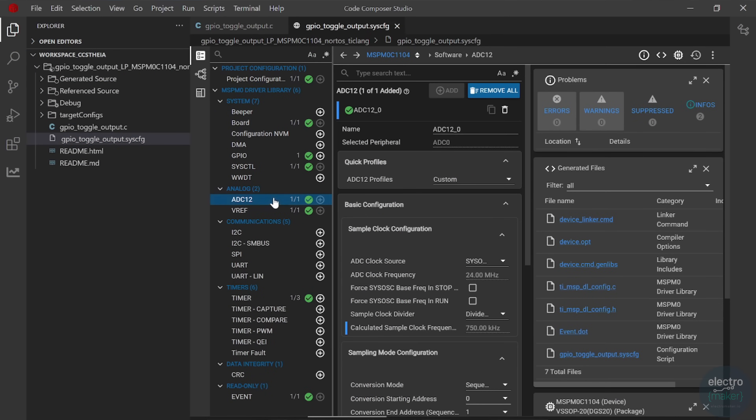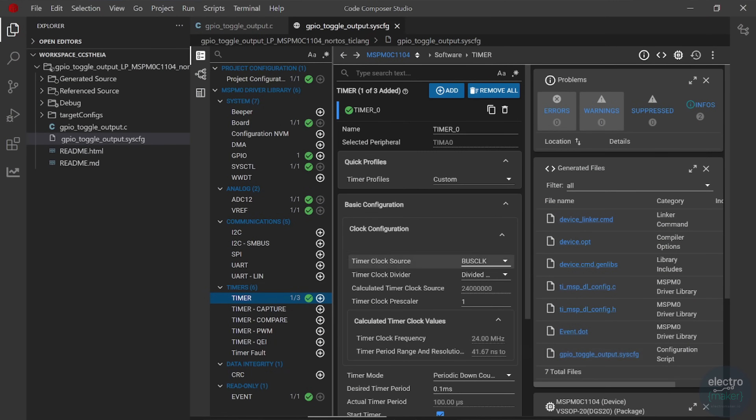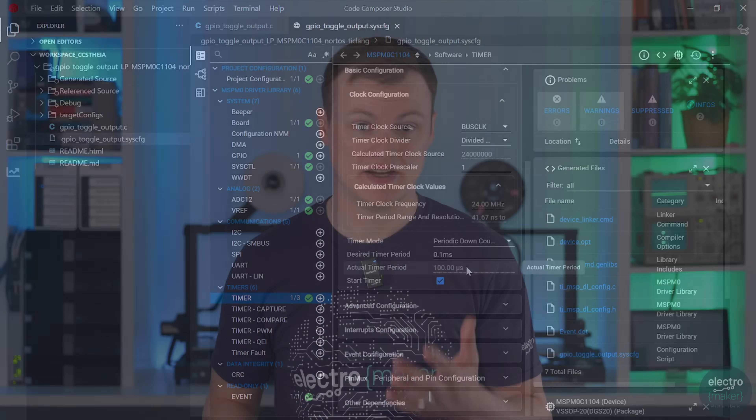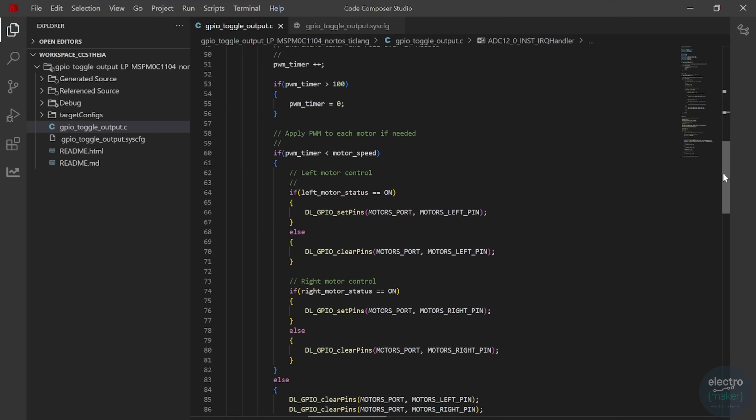There are a few things that caused me great pain during the coding stage. The first point is that with the ADC, it's so important that you give it enough time to take a reading. I stupidly had mine set to something like 625 nanoseconds, which is nowhere near enough time, so I kept getting poor results of the same tiny number, meaning that the SAR hadn't finished. Extending this time to the tens or hundreds of microseconds makes all the difference. The second point is that with the timer, if your timing period is too fast, the ADC can never complete — likely because the chip ends up in an infinite interrupt loop where the timer is always being prioritized.